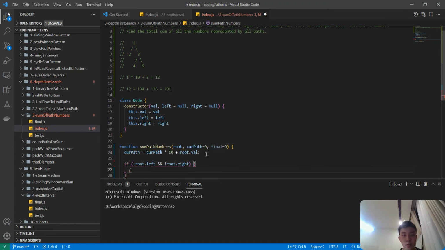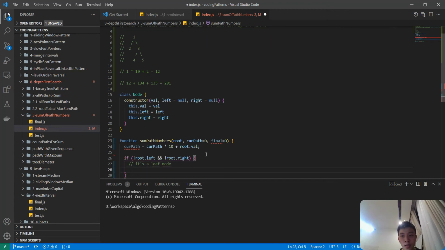So here it's a leaf node. What we want to do here is add the current path to the final sum.